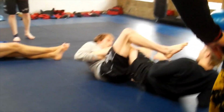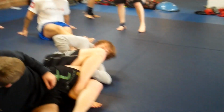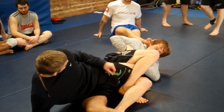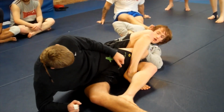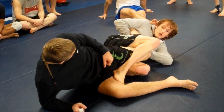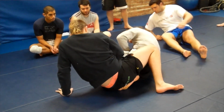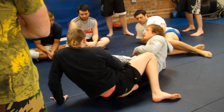So from position 1, we're in here. If he tries to stand, I just switch to position 2, keep my knee pinch, I'm working this nice and high, elbow down, shoulder back, throw that uppercut. Or if I'm in position 1 and he rolls, I keep it all nice and tight. I hide this foot here, keep it tight so he can't heel hook me, and kick in.